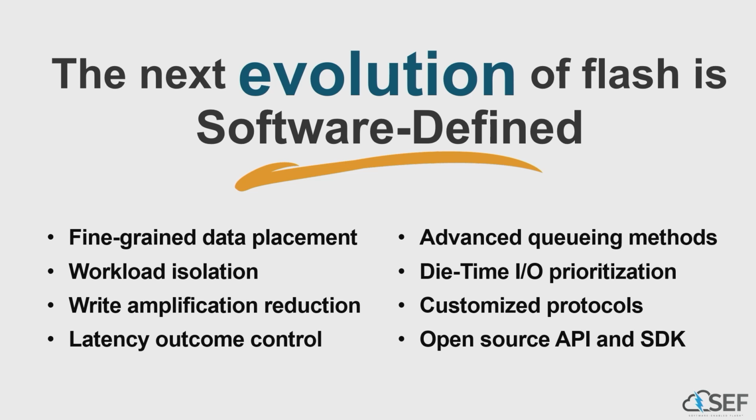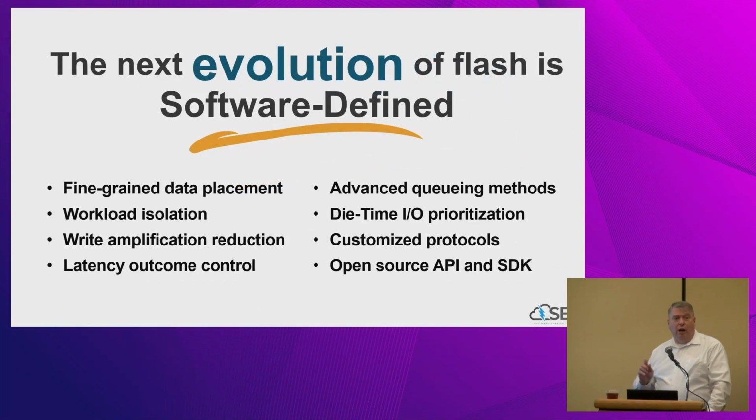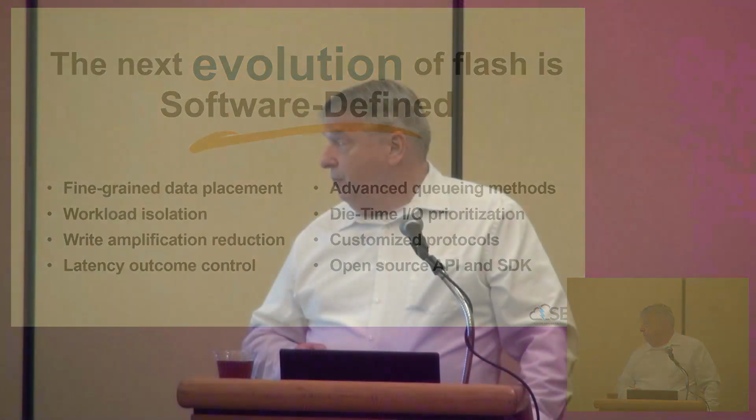In order to achieve these expectations and capabilities, there's a whole list of other ones, but these were always the consistent ones. The ability to get to some of these capabilities, of course, is the ability to manage queuing within the drive. I/O time, how much reading, how much writing, how they're queued up. Die time I/O prioritization, in control of the flow of the data into and out of the drive. The ability to take protocols and customize them and change them and make them completely unique for new use cases. And of course, everybody came up and said, listen, I want it in open source. I want to be able to pick it up, work with it, and change it and customize it any way that I see fit. So please put it in open source.